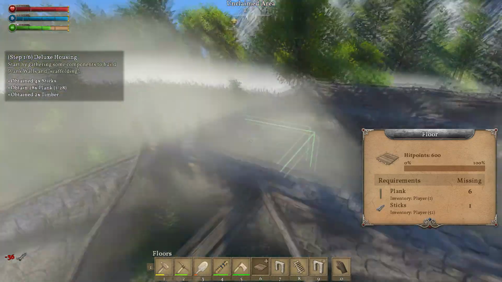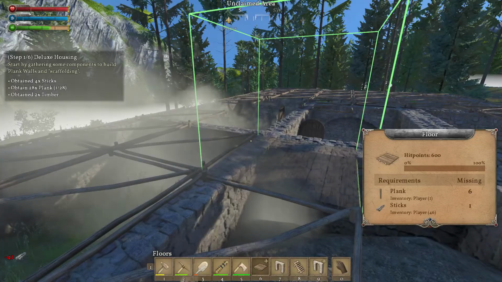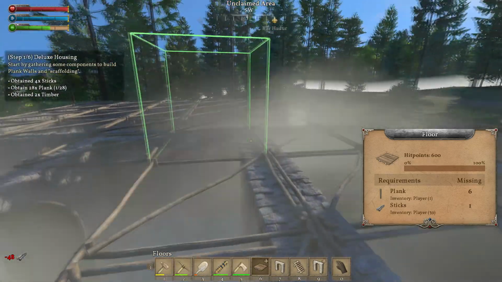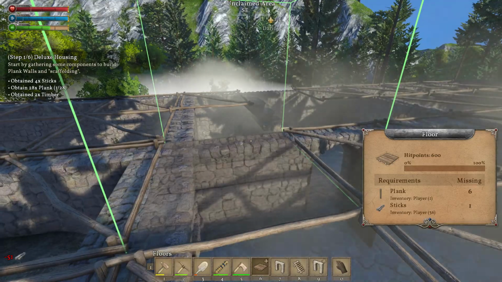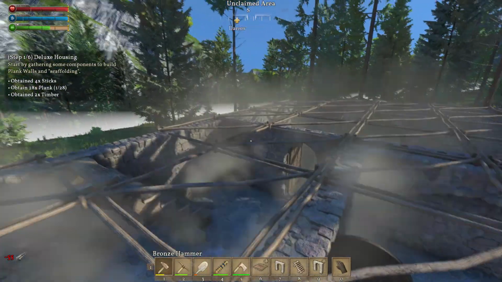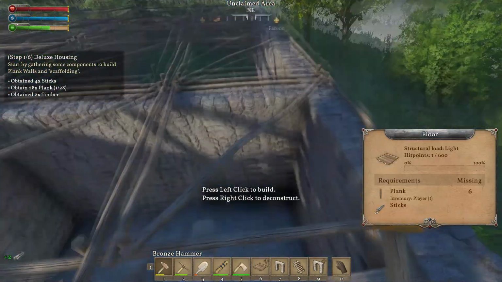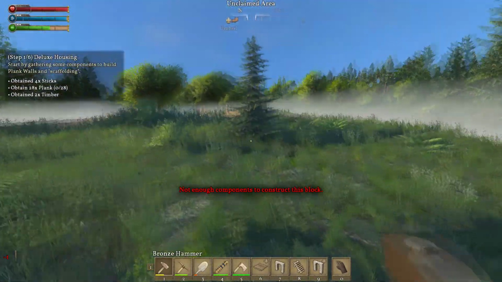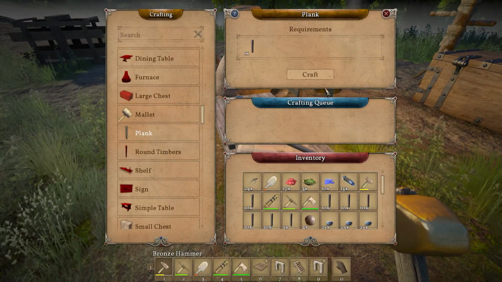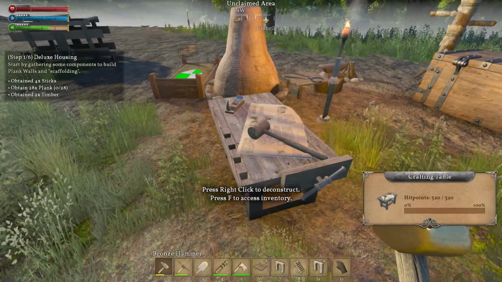Man, this is gonna take a lot of planks. I just realized. But the goal. Ooh, where did that go? It's underneath. Let's take this out, because we'll hit our head otherwise. Alright, let's go ahead and craft a bunch of planks real quick. Oh my, that's gonna take some time.